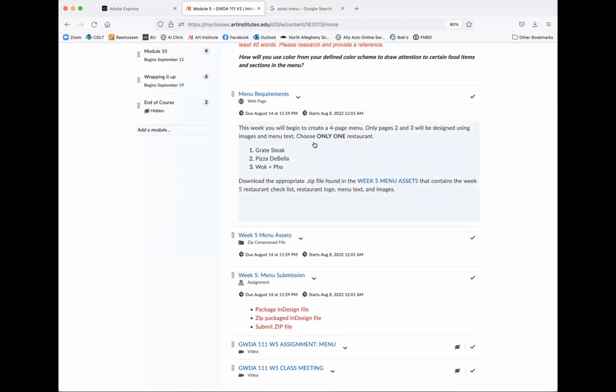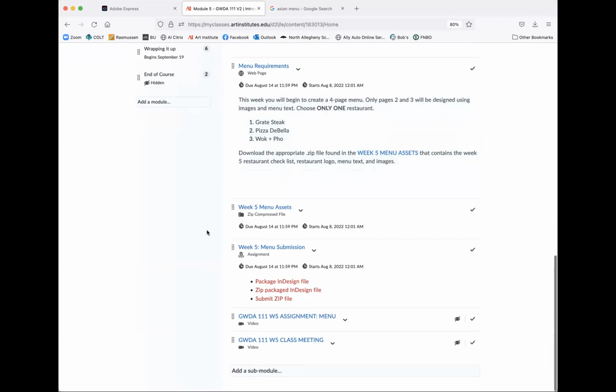And it's nice to start the inside first, because the cover will come out of all the design decisions that you decide on the inside. So it's kind of like a book. You want to design the whole book before you design the cover, because it'll give you a really good idea and sense of what the book's about, or what the menu's about, what the brand's about, before you do the actual cover. So we're going to do the front cover and the back next week. So inside is what we're focusing on this week.